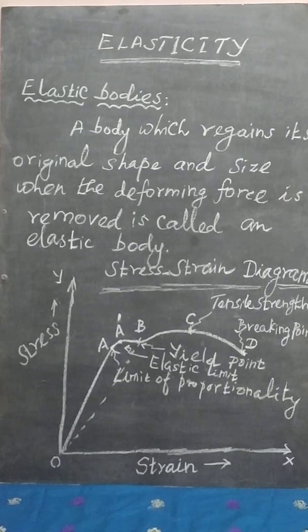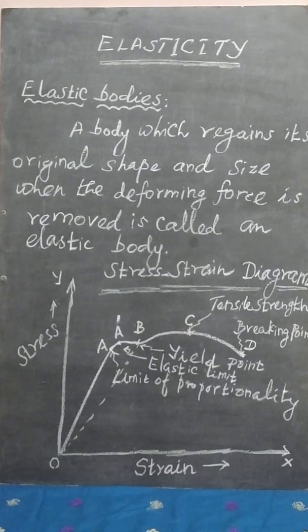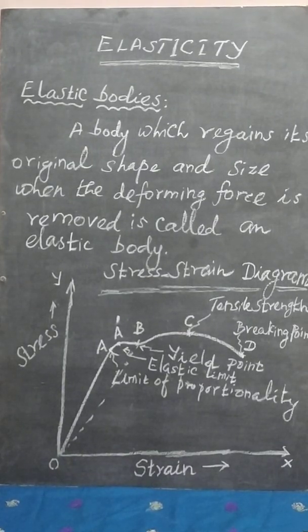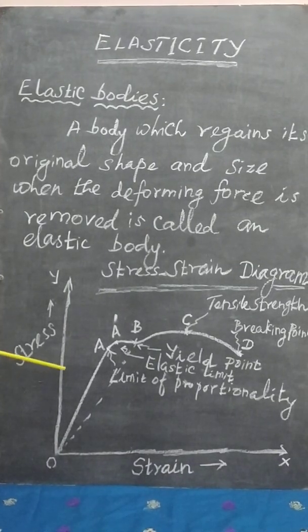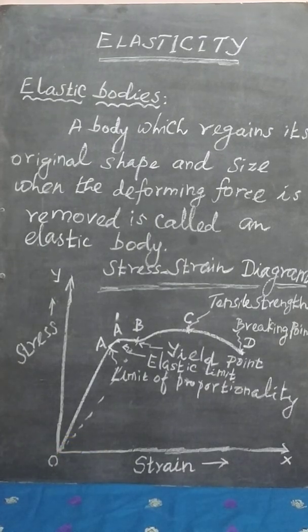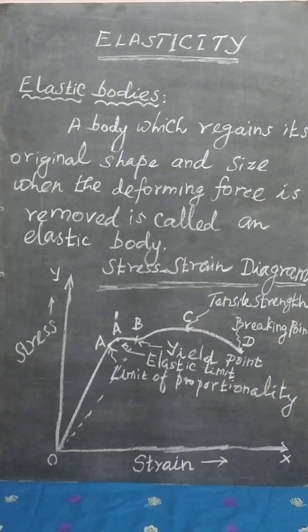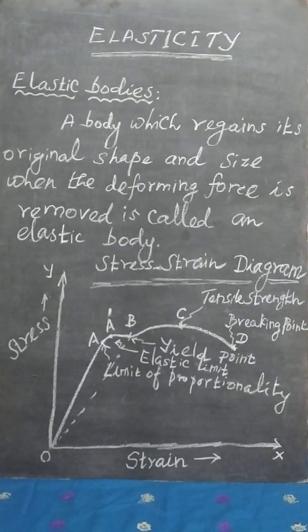That means in the beginning we applied a small quantity of load, for example 500 grams, to the elastic material. Now we apply some more, 50 grams, to that initial load, so that the stress value slowly increases. In the same way, the strain also increases. That means when we apply the load, what happens? The length of the elastic material slowly increases.